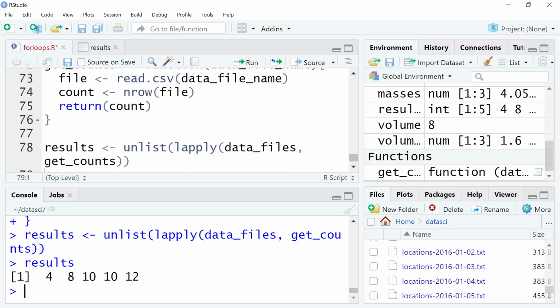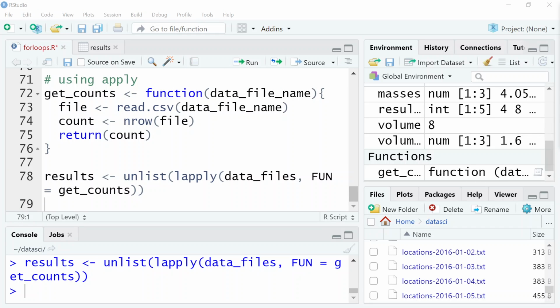did not work the way that I thought it would. So I'm going to go back and check to see what I did wrong. First I'm going to review the function itself. The function expects some input value that represents the file name. Then it uses read.csv to import that file name into an object called file.